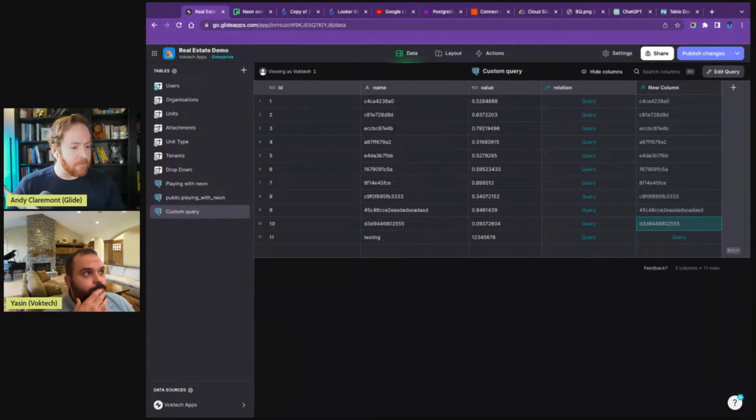Next question here from Scott. Glide native computed columns versus SQL queries in terms of performance. Best practices on both. So we did mention that there are similar limitations to Big Tables. For example, you can't build relations to computed columns or do roll-ups on computed columns. But you can write SQL queries to overcome those limitations. Yasin, I think you had some server-side recommendations that you wanted to call out.